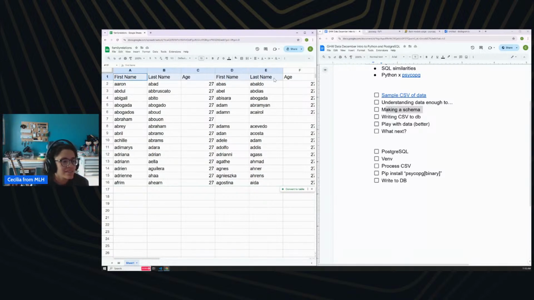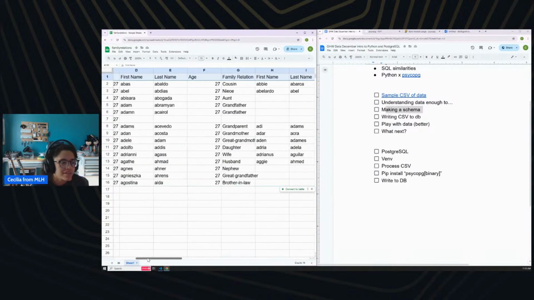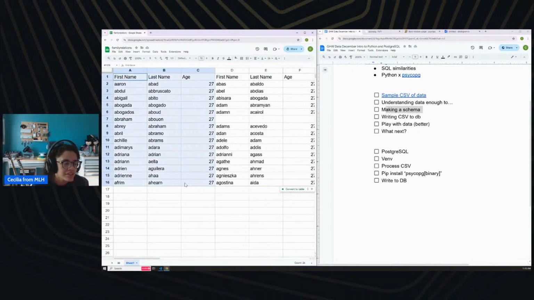So, okay, coming back to this, we have our headers. We know that we're going to have some consistent data where we start off with our first set of information. We have a first name, a last name, and an age. And we know this is a family relations file. And let's say we might get tons and tons of files that have similar structures, where maybe we're a medical group or something and we're collecting family relationships, or there's a research study, whatever it is. And each session needs to be isolated, and we have to make sure that we collect the information and maintain it in a way that makes sense.